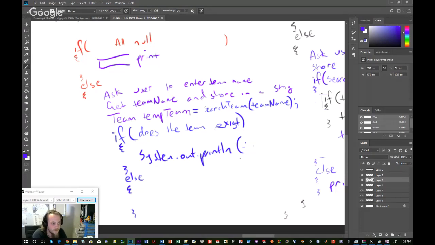Temp team. When you just write the name of the object reference, it will call the toString. Okay, that's just a little shortcut. If you don't want to do that, you can put the toString there, and that's perfectly fine. But that is one little shortcut that you can use if you want. So that will automatically call the toString.